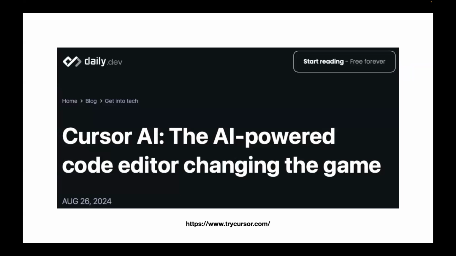Also in the news in the world of AI is Cursor AI. This is a fork of VS Code, for those of you who are VS Code users. It's pretty cool. There's a fun video out there about an 8-year-old girl who built a Harry Potter chatbot with it. And it's all just, I want something that does this, and it'll throw some code up there, and she clicks apply, accept, and then she runs it, and then she's like, well, that's cool, but center this or make it do that.